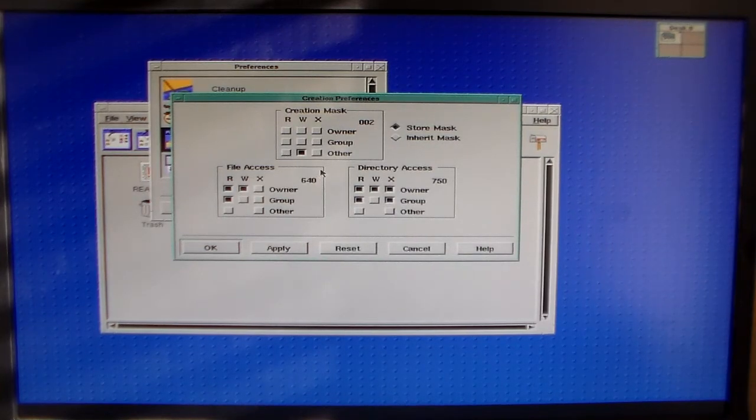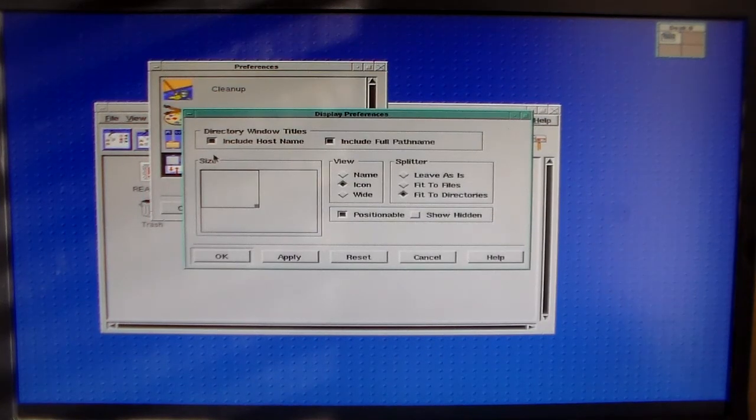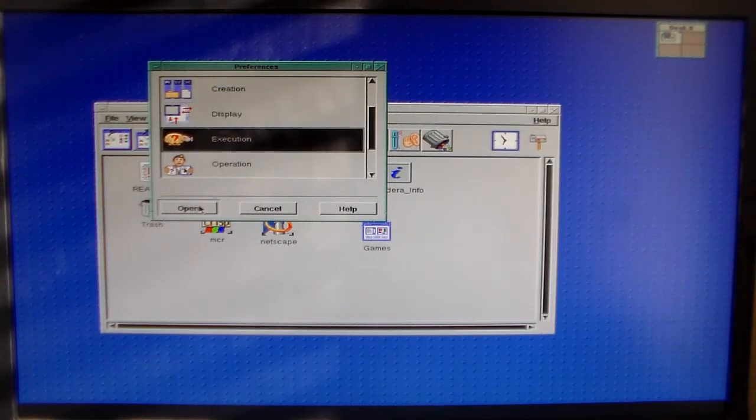So we can do this for each user and then adjust it whenever we need to. Display, we can tell the system where we want the desktop loaded at startup, and we can tell the view we want and whether we include full path names or not. So some settings there. Execution.